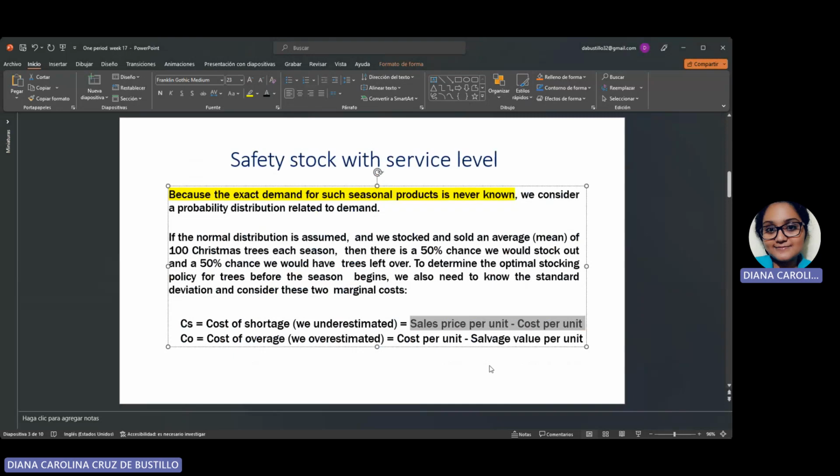Now if you overestimate your demand, on the other hand, you would be losing money because you would be ending up with units that you are not going to be able to sell at a regular price. So how much are you losing? The cost per unit minus the salvage value, which is the discounted price. Both of them represent, in a sense, a cost of opportunity. The first one is a cost of opportunity for what you could have earned, and the other one is what you lost given the fact that you had to give your product at a discounted price. Okay, so that's the idea.